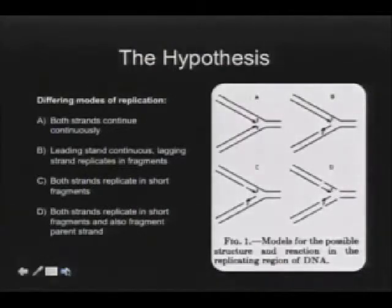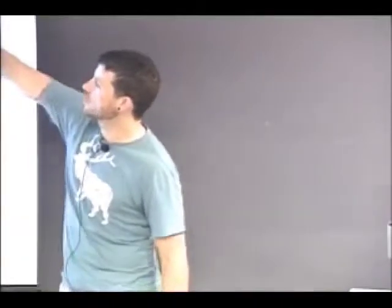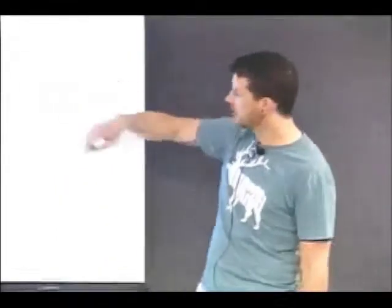He ended up liking figure D, although he did admit that this nick that's occurring down here was from his experimental process, maybe not occurring naturally. But he did conclude that this was the form of replication that was occurring, which was different than what was actually occurring, but he still got the Nobel Prize for it, I believe, anyways. He did mention you couldn't really differentiate, but he was so sure it was this because if this was the model that was occurring, some of these would get ligated together and they would get longer and longer, but what was happening is he was recovering almost all of his label, so that meant he was getting all of these short sections back. None of it was getting incorporated into another strand or a longer segment, so that's why he was pretty sure this was happening instead of this, because this would grow into another unlabeled part, get ligated together, and it would come out at a lower fraction. But because he found all of it pretty much together, this is why he was sure this was happening.